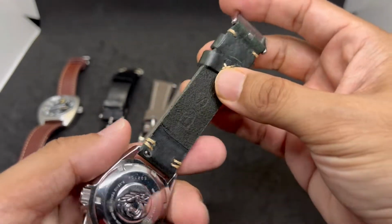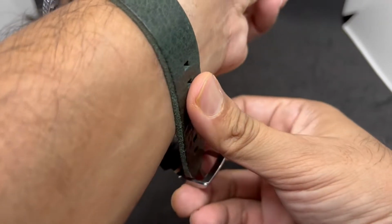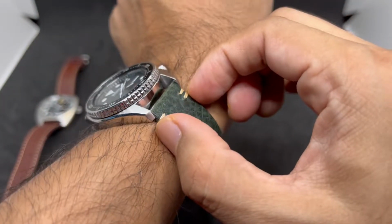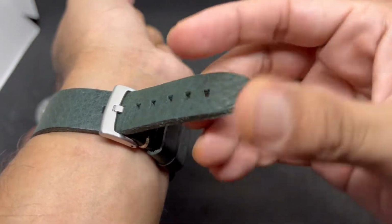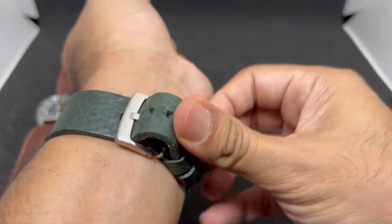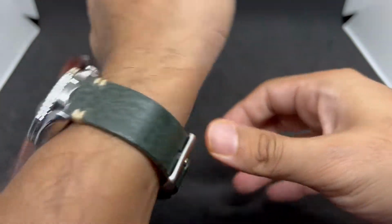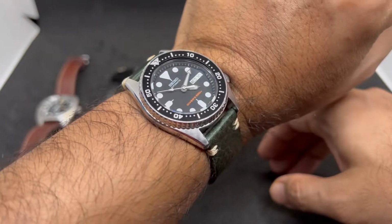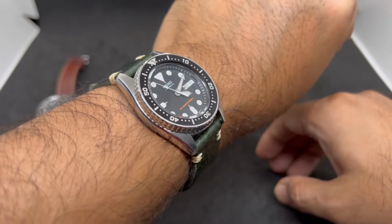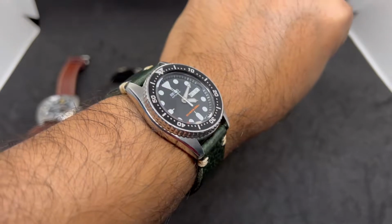We have that BluShark stamp there, and green on black, damn, this thing looks awesome, right? This one has no tapering whatsoever, 20 millimeters straight down to 20 millimeters, and it has that unfinished look which gives that vintage vibe, and I just love it. I think this looks awesome, guys. What do you guys think, right? So this is leather strap number 3, and let's go to strap number 4.